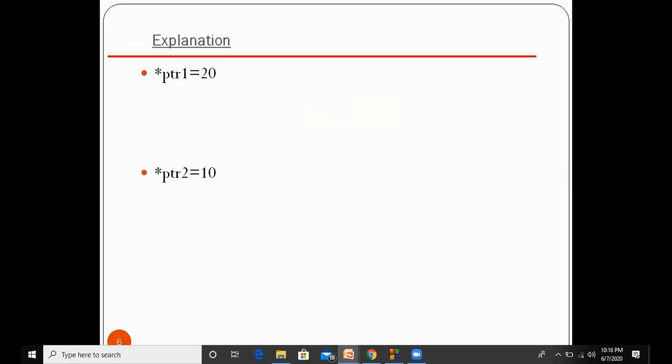So *ptr1 is equal to 20. What does that mean? It means that your ptr1 is holding 100. When you write the star, it will access the value at that address, which is 10, and then convert it into 20. So 10 is converted into 20.